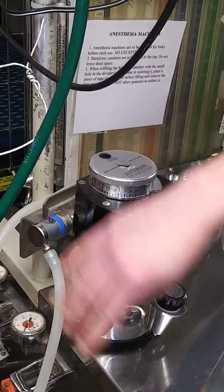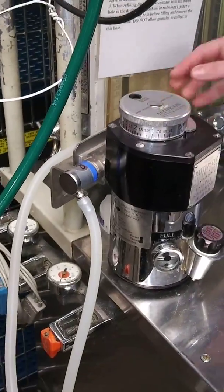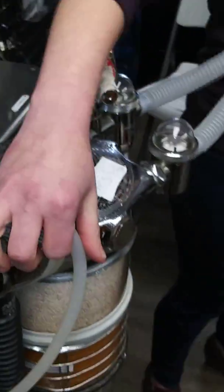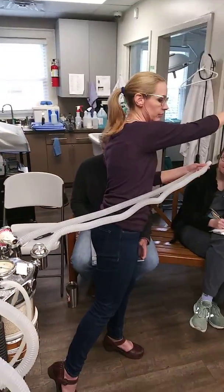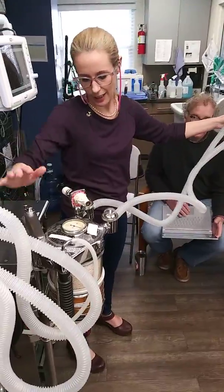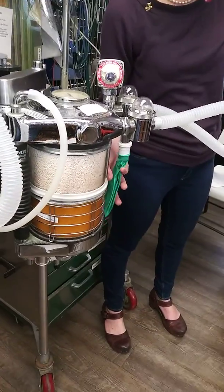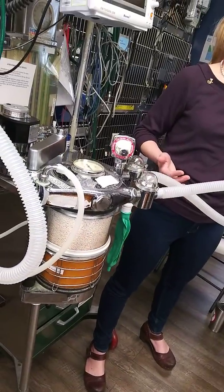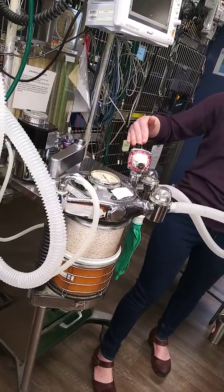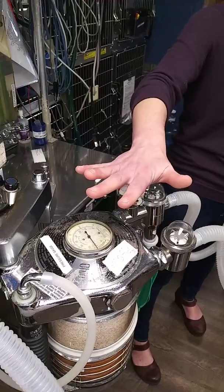Okay? So oxygen comes into the machine, into the inlet valve of the vaporizer, then it goes to the outlet valve of the vaporizer. You see I've got this cord here. And this is called the Y piece. So the oxygen comes in, the patient breathes in, then the patient breathes out, and oxygen and gas go into this bag. It actually goes into the CO2 absorber, then it comes back into here, and we rebreathe it. This is called the pop-off valve. You see it's taped here. This always remains in the open position.